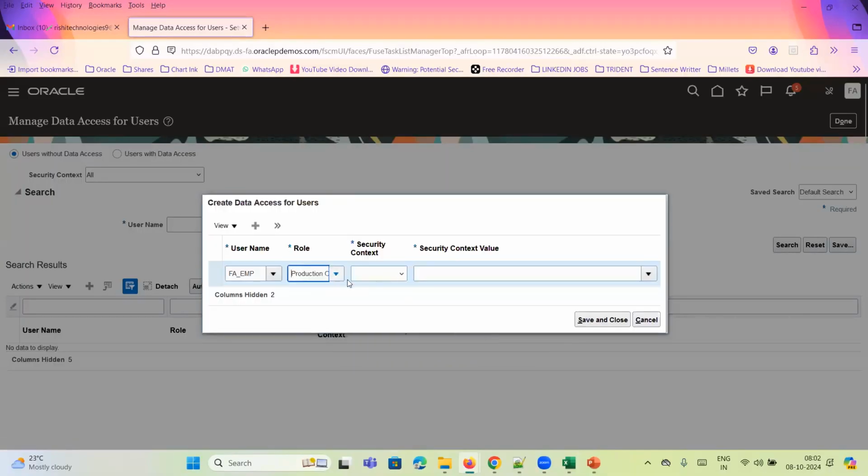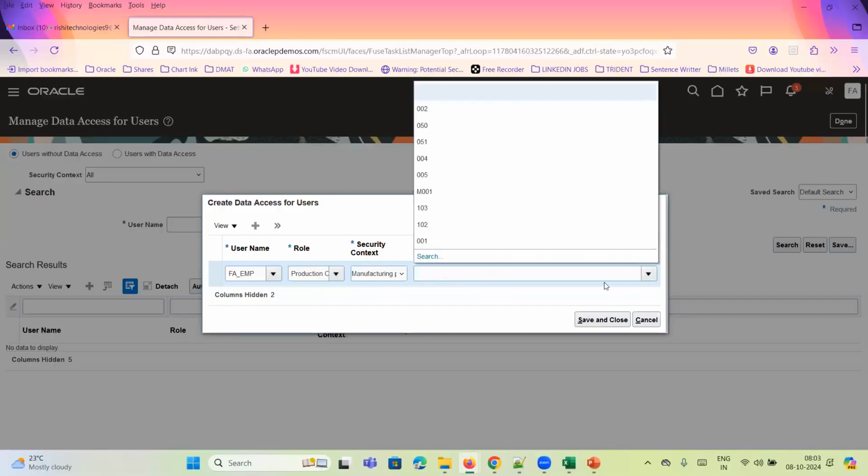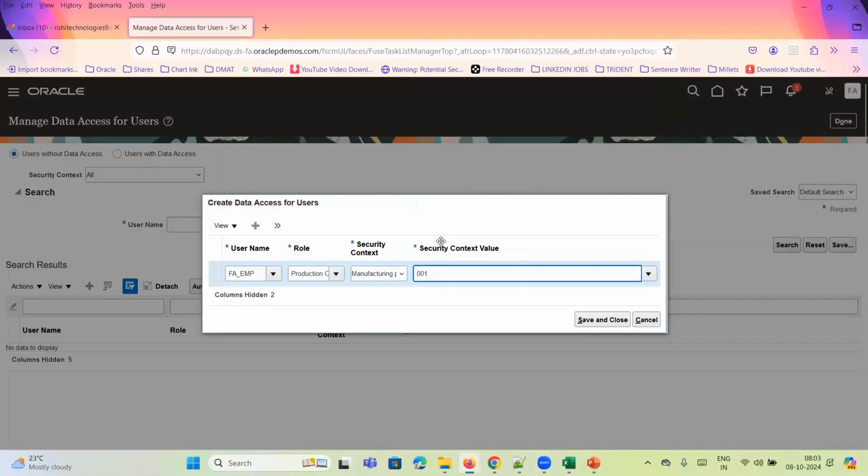Context, as it is a manufacturing role, context is your inventory organization, right? So manufacturing plant. Context value is nothing but a manufacturing plant name. So if you go here, all the manufacturing plants are available. Let's say 001. So now he is going to perform in 001 and 002 also. If that is the case, just repeat the same step.